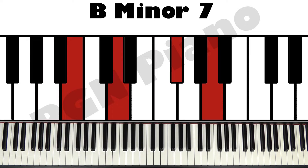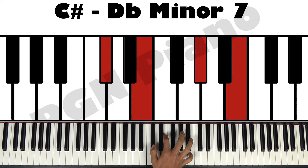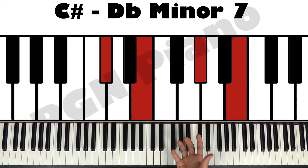So that's all the chords corresponding to the white keys done. Let's take a look at the sharps and flats. We start off with C sharp or D flat. As you know by now, a C sharp is also a D flat, and the C sharp chord is also the D flat chord — it's exactly the same chord.